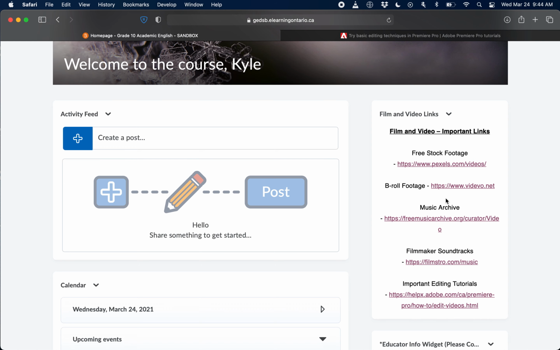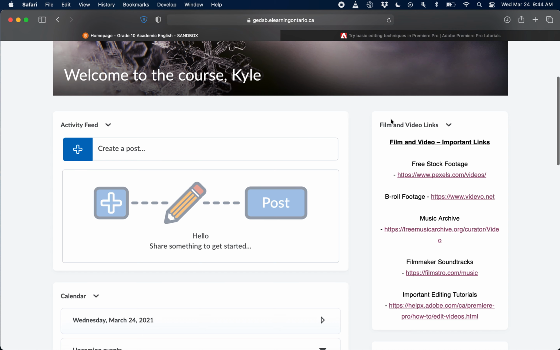Now I might go in and say, there's too much space in between here. So you can go back and absolutely edit this widget and do some further editing to make it look the way you want. But that's essentially the ins and outs of how to create a custom widget.